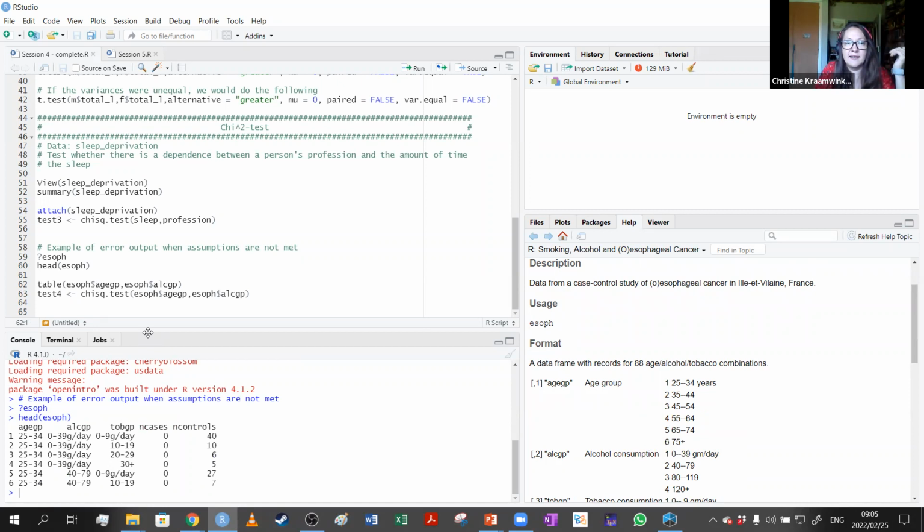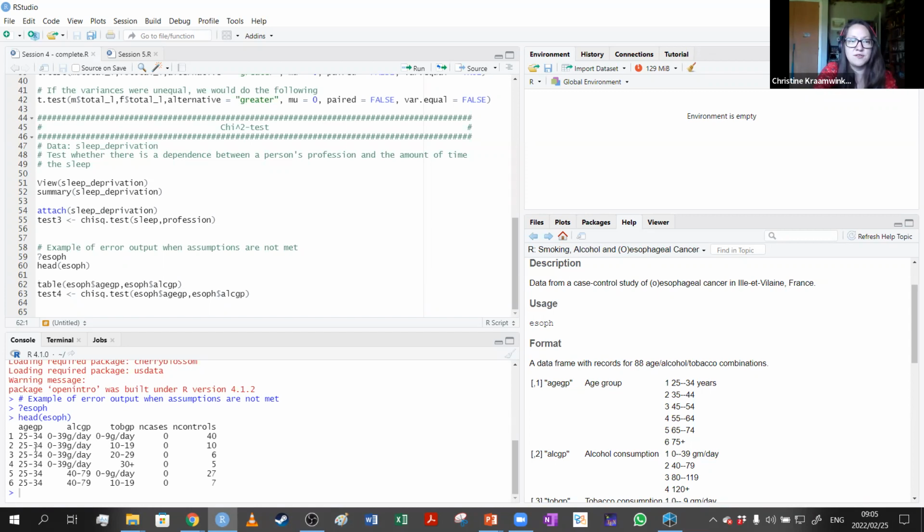So I decided, let's go do a table of age group against the alcohol consumption. And you can see these are in categories. We're not really dealing with these. Even though it's numerical data, it's given in categories, so we can see it as categorical data in this context.